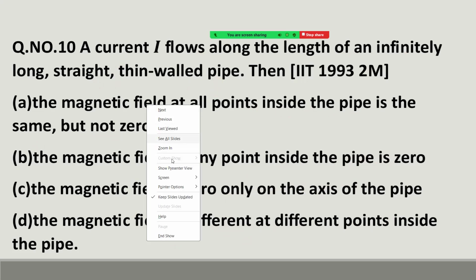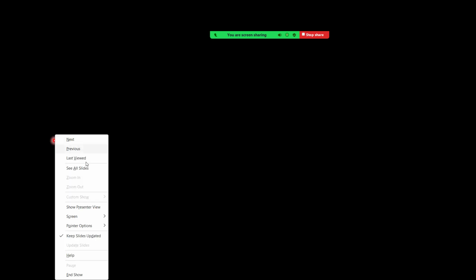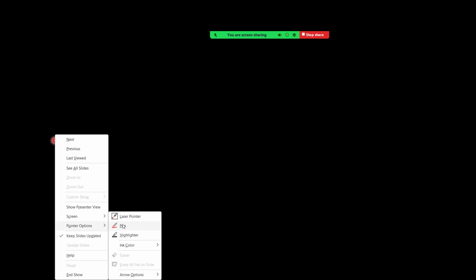Let us see how to calculate. So we are taking a hollow cylinder here.